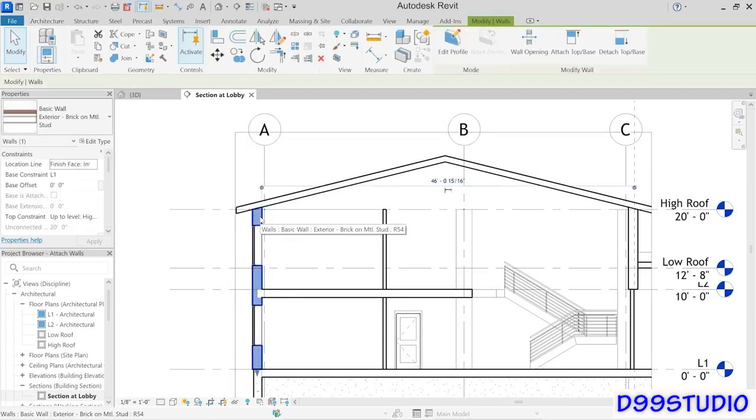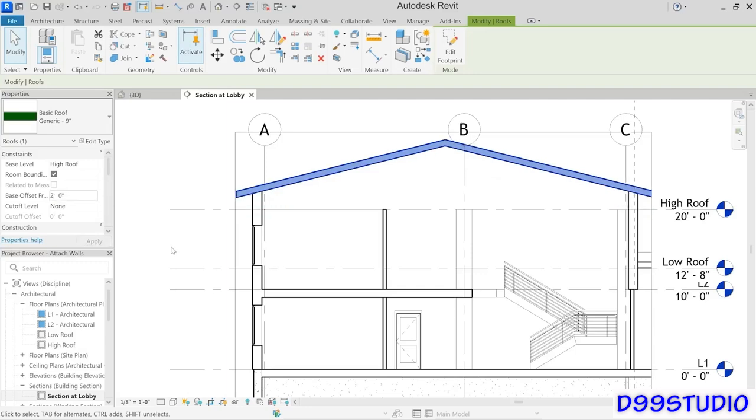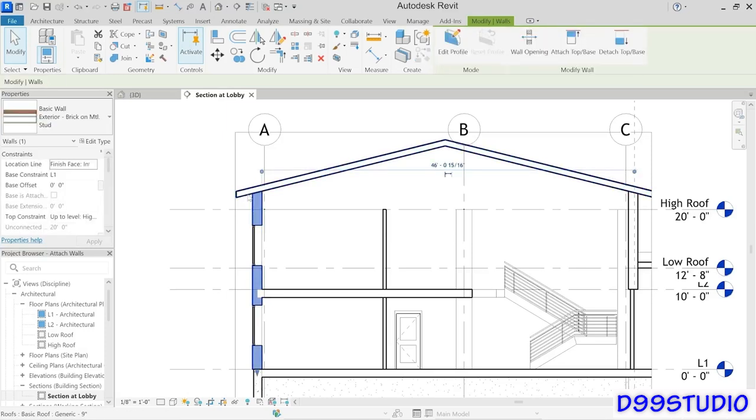Now, if I select this wall and look at its properties, here's just a little anomaly that I want to point out to you. It still says it's going up to the high roof. High roof is right here, this line right here. Suppose I were to take this roof and use the base offset from level parameter and increase that. Let me go 2 feet in imperial, 600 millimeters in metric. Notice what happens to those exterior walls. It stayed attached to the roof. And if you select it, it still says it's only going up to the high roof. So it's pretty important that you understand that: what you see on the properties palette may not exactly match what's really going on.